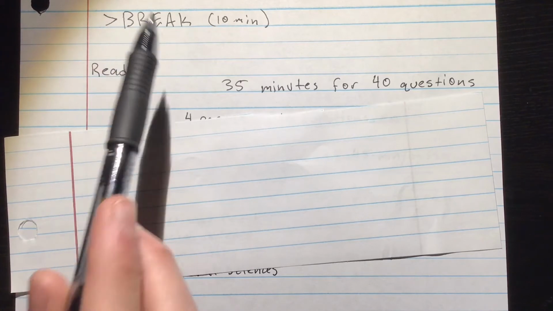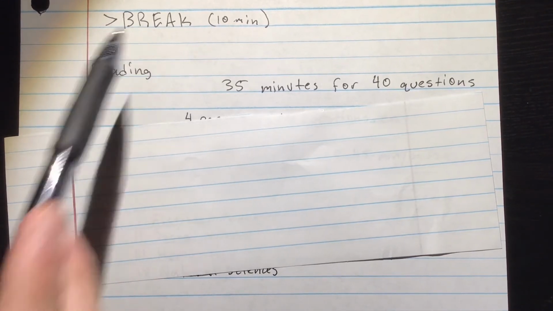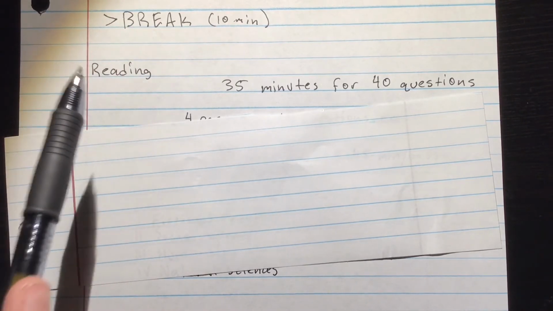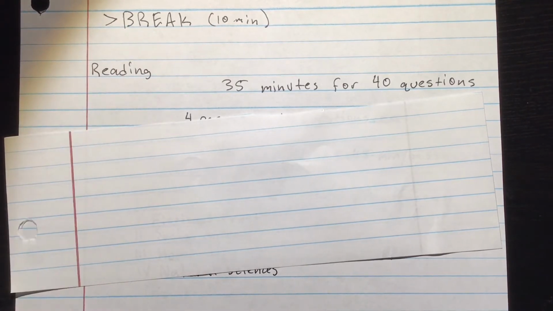Right after the math, you would take a 10-minute break. So you had 45 minutes on the English, an hour on the math, a 10-minute break, so that's about 2 hours, or an hour and 55 minutes into the test. This break is just to eat food if you brought it, or talk to others about things that aren't the test. But right after your break, you would go to back-to-back reading and science.